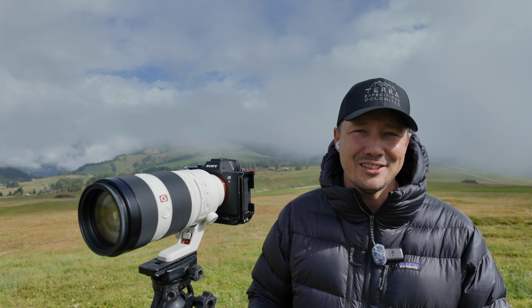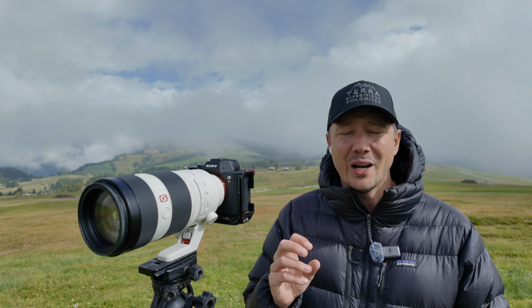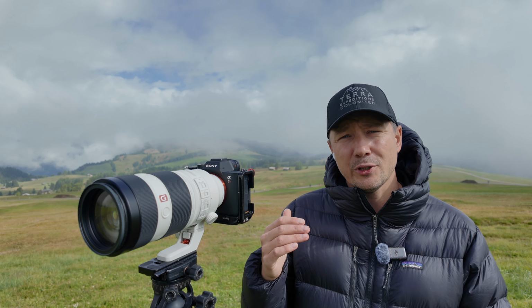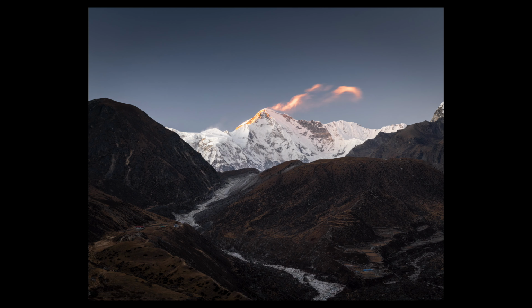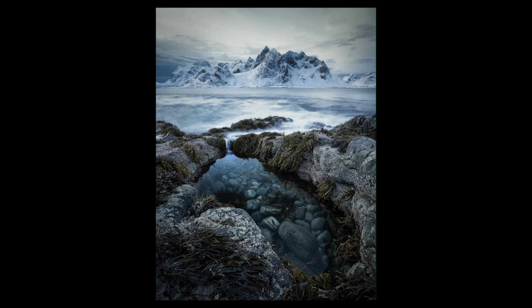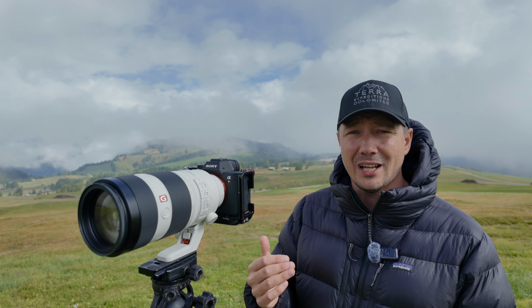But of course, this is not one solution, one scenario that fits all. Certain scenes will require a different, very specific shutter speed. If I'm, for example, doing long exposures of clouds, I want them to move in my scene, well, I might want an exposure of 10 to 20 seconds. If I'm shooting moving water, I know from experience that my sweet spot sits somewhere around half a second, or perhaps even a little bit shorter. That's really important for those types of subject matters.